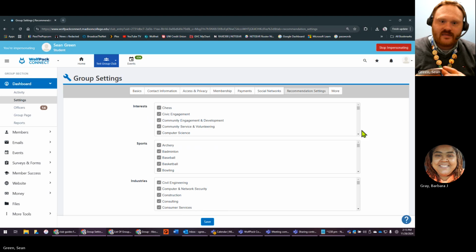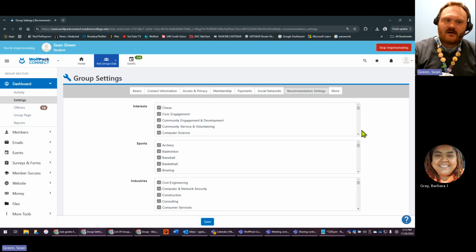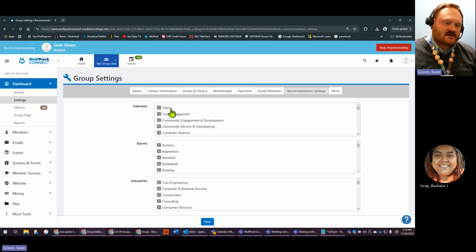And then at the end of the group settings, under the recommendation settings, if I had everything else unchecked right now but chess, then I would say the chess club, right? And a student logging into the platform who adds that they like chess or board games, the two would connect to each other, and you would get more relevant content about suggested groups on the main page.